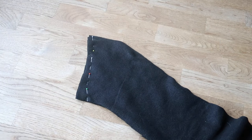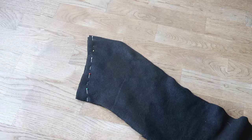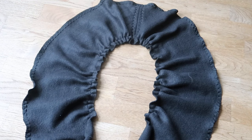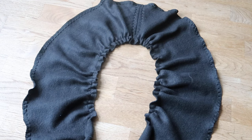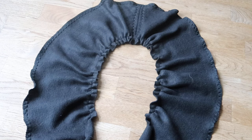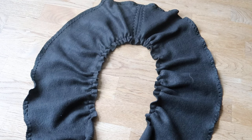Then I put the collar pieces together and I have sewn the middle together. Then I folded the seam to the sides and I've sewn through both sides with stretchy zigzag. And as you can see, I've also sewn the border on with stretchy zigzag and I ruffled the inside edge of the collar. If you want to know how to ruffle with a straight stitch, I will link a video down below where I explained it.